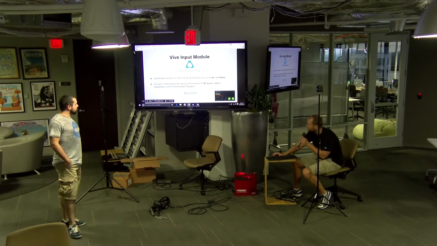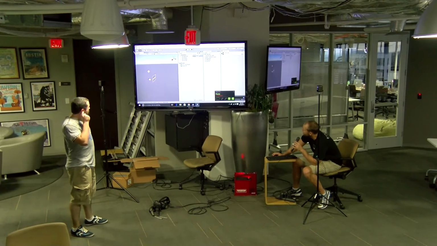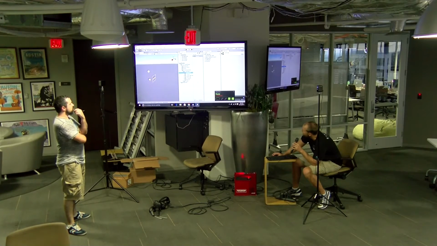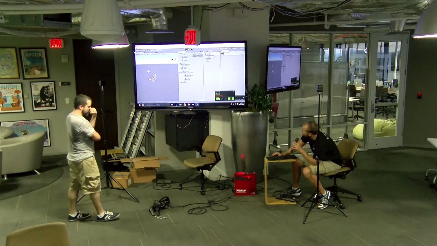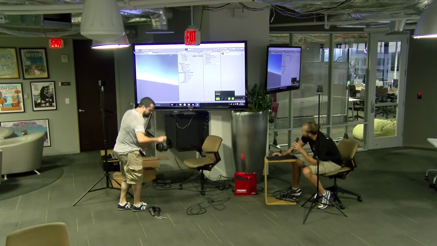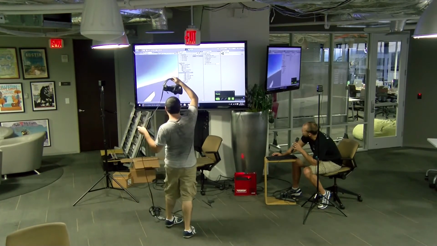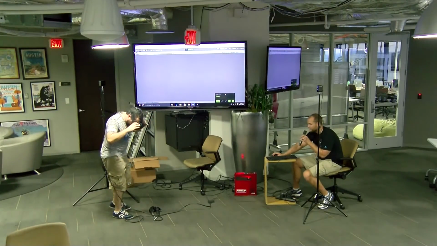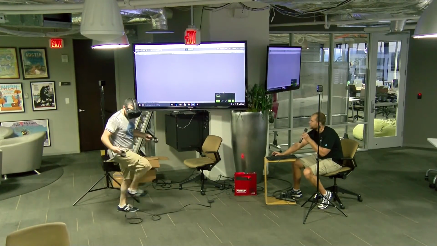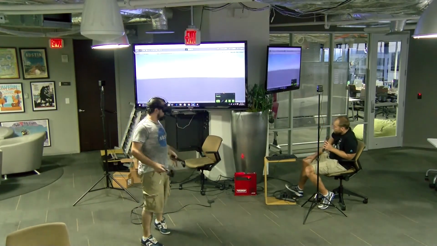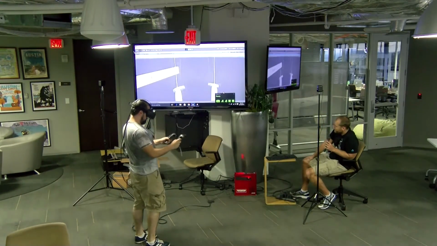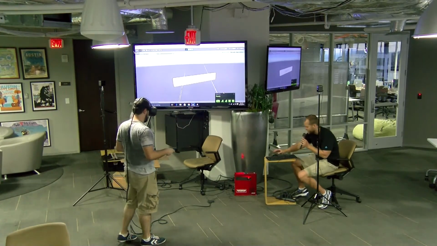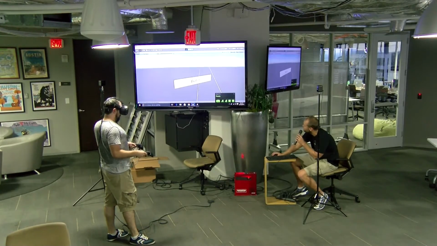So we'll jump in over here. We have this example scene here. We'll just run it real quick. Want me to pop this on? Sure. If you want to jump in, let me just pause and then play. The controllers are off, but if you turn around, there's a button and two meshes, and if you hover over the button, it selects the button.